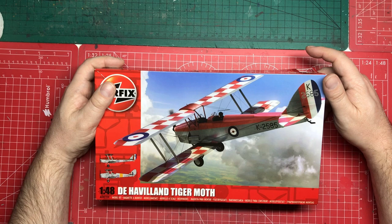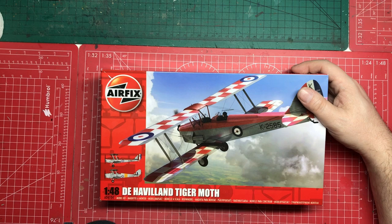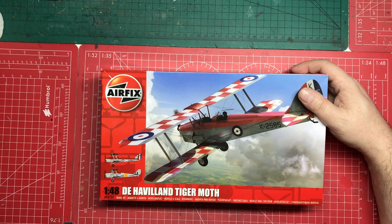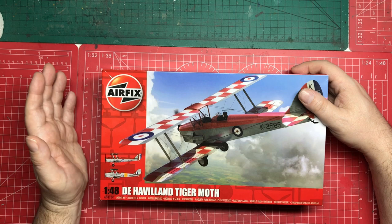Then the plastic parts themselves. Well, there's a little bit of soft moulding going on in places. It's a little bit basic in places, the seats, for example. And obviously you don't get any figures, and you don't get any harnesses either. For me, that's a bit of a shame. They should provide some solution for the harness. If they're not going to provide figures, then we need the harnesses on display, attached as they would be to the seats. Whether that's a decal, or they put a bit of photo etch in, or they mould them onto the seats and give you an option of seat with or without harness, I don't care. But they should give us a solution to it. So, you know, that's a little niggle there.